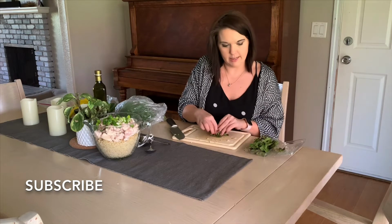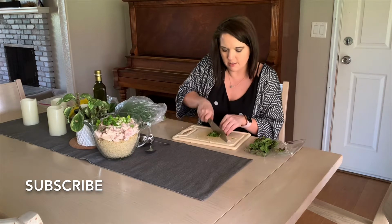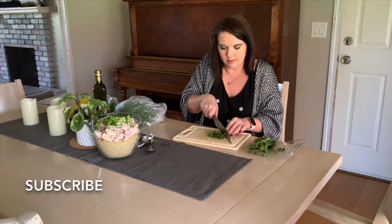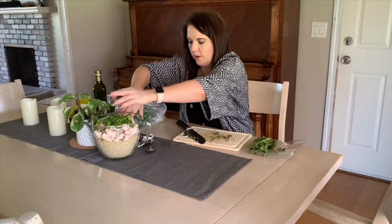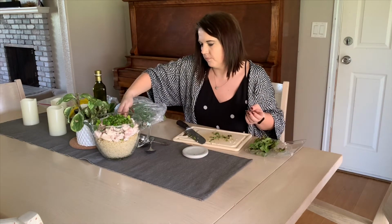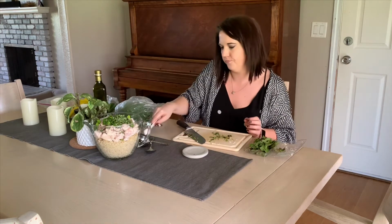So I'm gonna take some fresh mint, just thinly slice that. I don't like big chunks of mint because it's pretty strong. I just try to slice it really thin. Add that to the top. I'm going to do a teaspoon of salt, which it's gonna look like a lot, but that's for this whole salad.